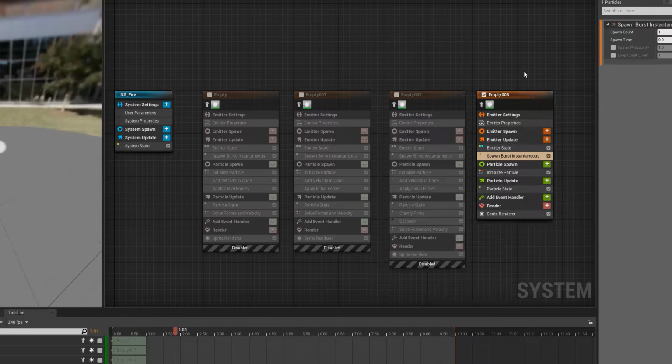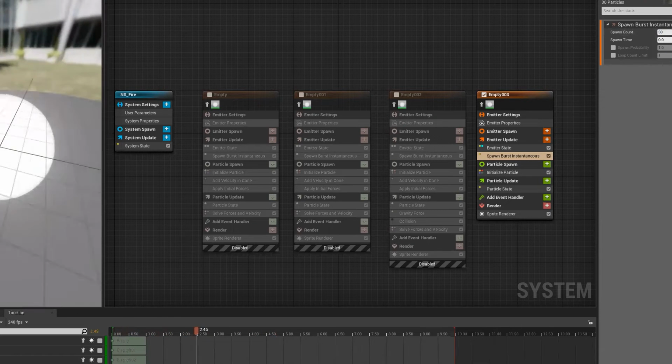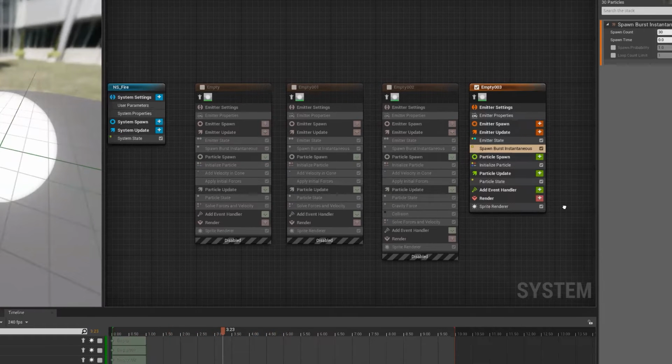And what that will do is it will just immediately spawn X number of particles, so however many we put into here, into the world. So that's going to spawn those in. So we could set that to 30. And you can see that the only thing that changes is that this particle gets brighter. And that's just because all 30 of those particles are now laid up on top of one another.